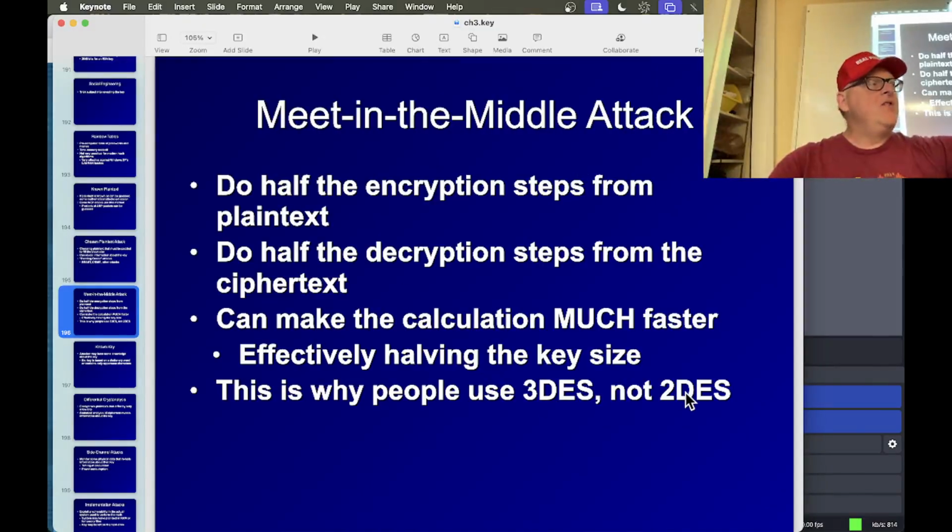If you did 2 rounds of DES, then it would be no more secure than a single DES, because you could just crack each half individually. Triple DES means that even when you meet in the middle, one side still has 2 keys of DES. So it doubles the key size from 56 to 112 bits and makes it much stronger.